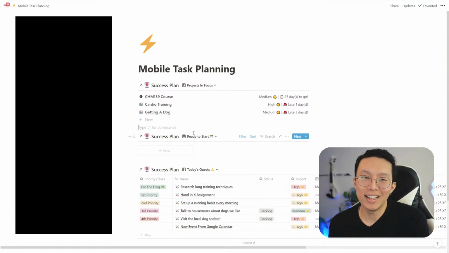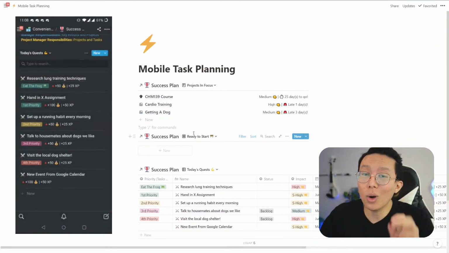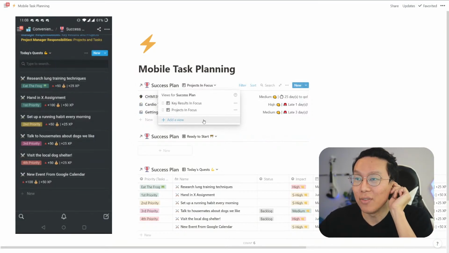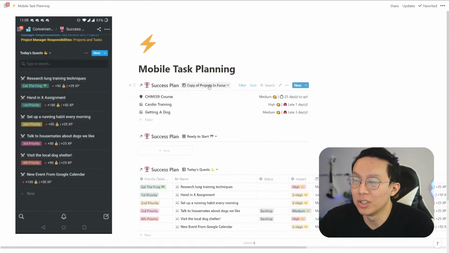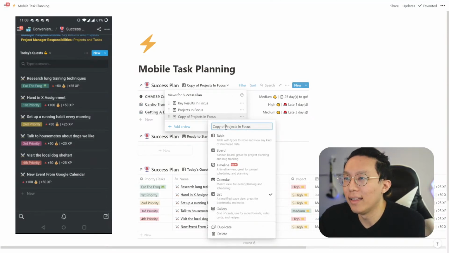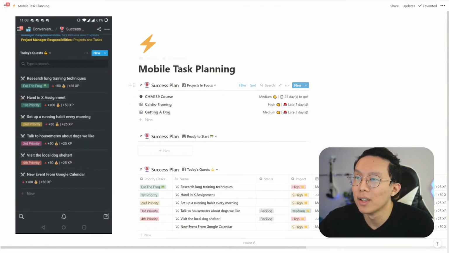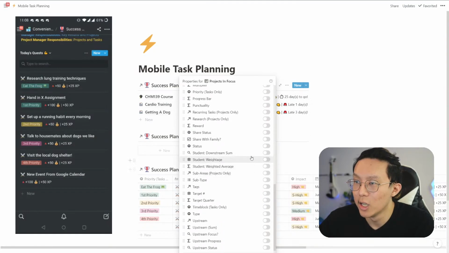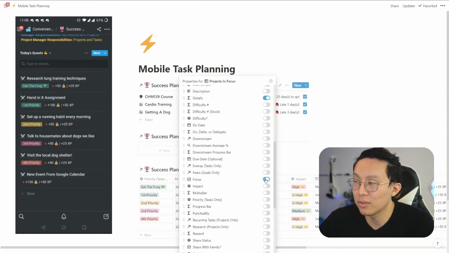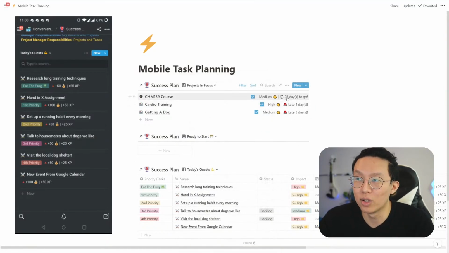I really enjoyed having this opportunity to share with you guys. One more thing you can do, just to show you guys, is if you also wanted to select things in progress for this database, you can just duplicate the projects in focus view, and then from here have a filter. Instead of focus is checkmark, we just take off that filter, and we will end up seeing all our different projects, whether they're in focus or not in focus. So we can add a checkmark here for focus, so F, focus, put that before the information, right? Because on mobile, we want to make sure we see that.